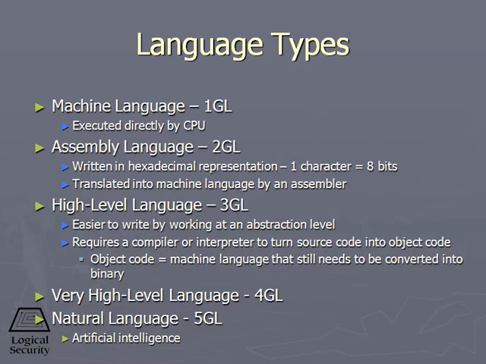Now, assembly language to the skilled, to the trained, was somewhat human readable. So it was written by humans. The code would be written by humans in this hexadecimal representation, and then would be translated into machine language. And the software that translated the assembly language code into machine language was called an assembler. So this assembler program actually interpreted the assembly language into machine language.